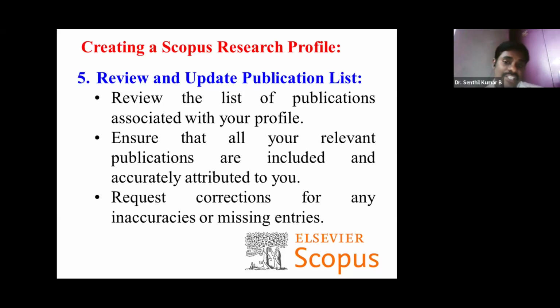Request the corrections for any inquiries or missing entries. Sometimes some of your publications may be missing. So you can just go to the Author Feedback Wizard. It is an exclusive option in Scopus where you can submit a request stating that one of your publications is missing, and you can add the details of the publications.